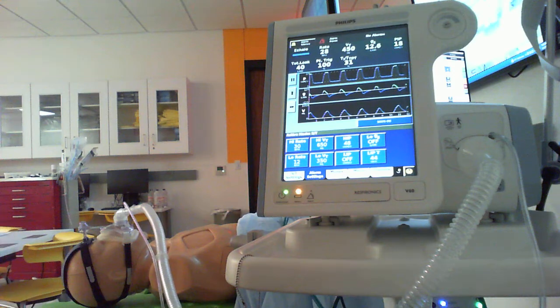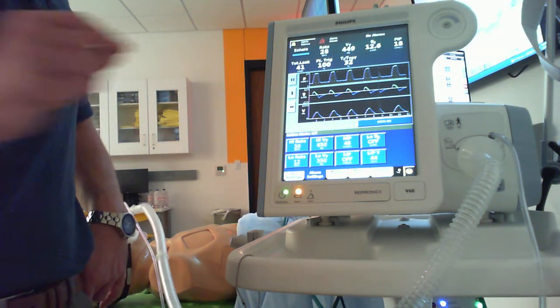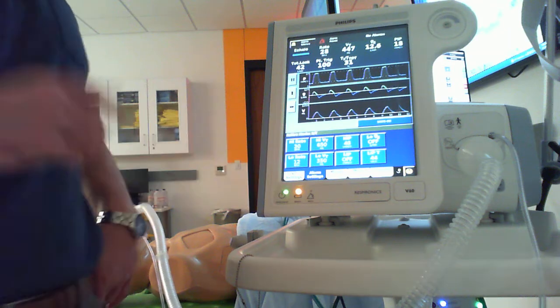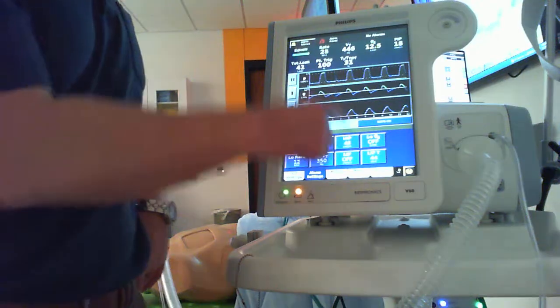High and low pressure, the V60 does this a lot better than the old Vision did, and it makes it much more explicit. The pressure high and low is only referring to our inspiratory pressure, and it's going to let us know if there's a leak that the machine cannot overcome. It is going to alarm these settings, okay?